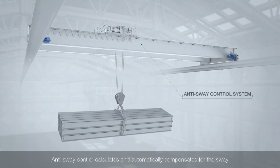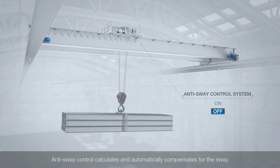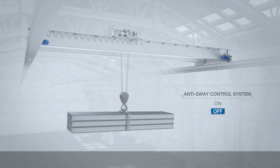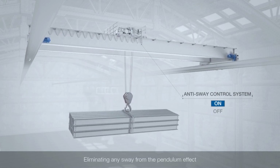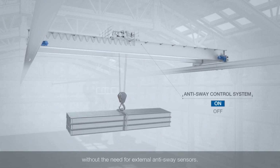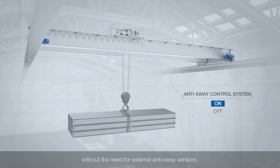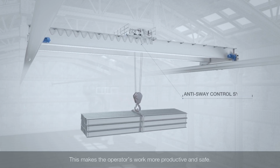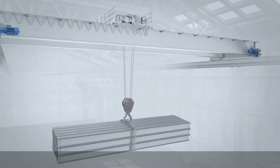Anti-sway control calculates and automatically compensates for the sway in both trolley and long travel movements, eliminating any sway from the pendulum effect created when hoisting heavy loads, without the need for external anti-sway sensors. This makes the operator's work more productive and safe.